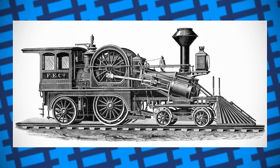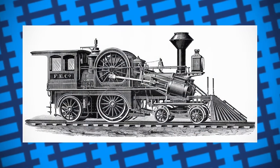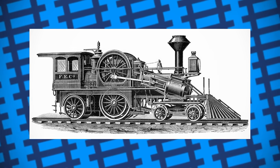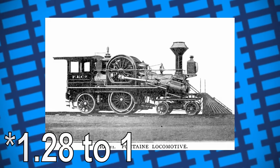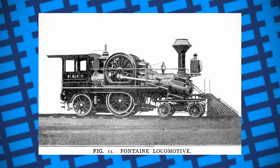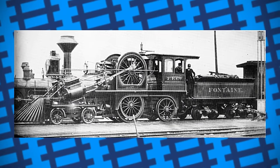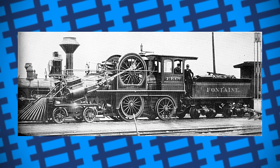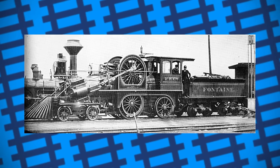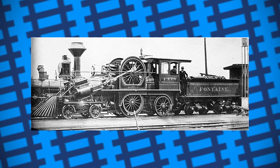The idea seemed okay on paper — Britain was still using single driving-wheeled engines for express services, and the top wheel was essentially a way of gearing up the main driving wheel to help increase the engine's top speed. But in practice, it was about as effective as painting flames and go-faster stripes onto an engine. The step-up ratio was only 28 to 1, which didn't provide much of an increase in performance. On top of that, only two wheels were actively driving the engine as opposed to the standard four on most other contemporary designs, meaning it lacked initial acceleration and overall pulling power. Not to mention the overall power lost transferring movement from the top wheels to the bottom ones, as both were steel-rimmed, meaning they had little friction and could very easily slip. A rubber tyre around the wheel may have fixed the problem, but it was never tried. The engine was trialled on both goods and passenger work, but proved to be inferior in every respect compared to the engines already in use.